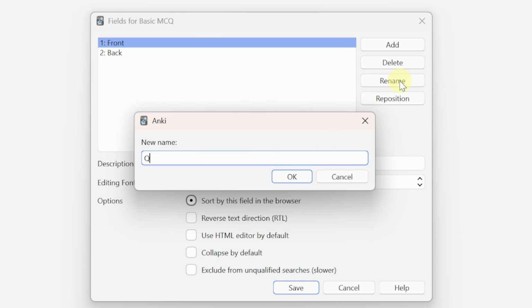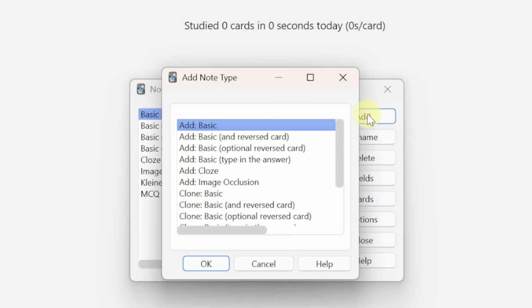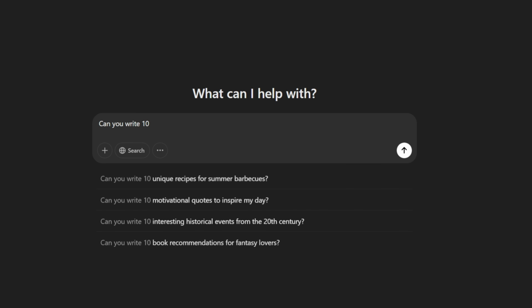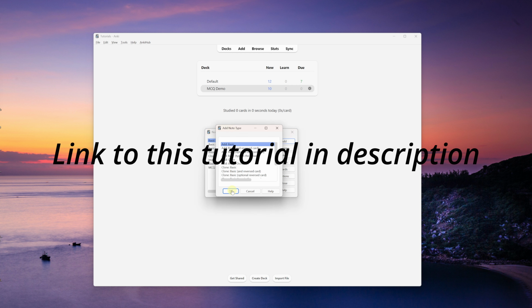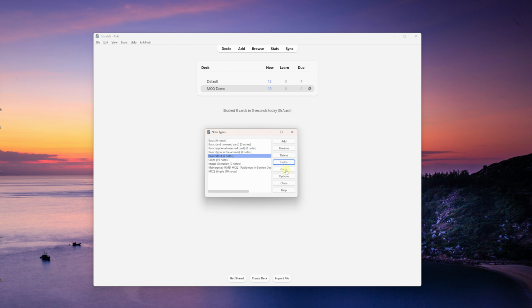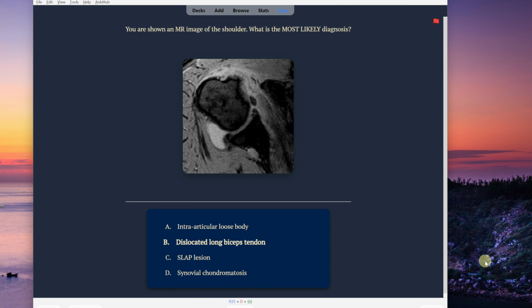The next important step in this process is creating an Anki note template to match up perfectly with our spreadsheet columns. You can either create your own note template, modify one that you got from somebody else, or possibly have an LLM like ChatGPT create one for your specific use case. If you would like a step-by-step walkthrough of creating your own simple MCQ note type, I'll include a link in the description to a written guide, maybe with an accompanying video. We'll see how ambitious I am. You could also just steal this simple example from me if you want, but if you wait just a few minutes, I'm going to share a much better note type that you may be more interested in using.